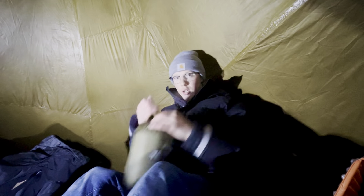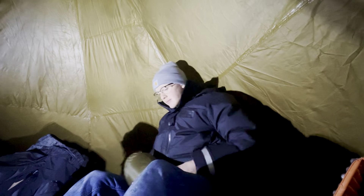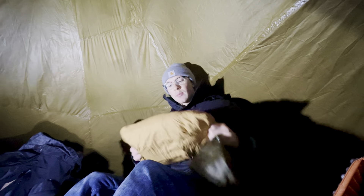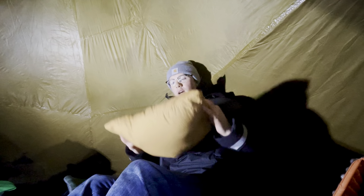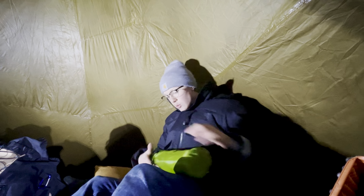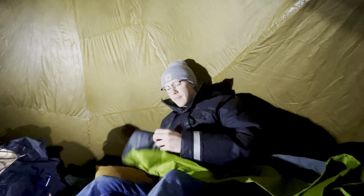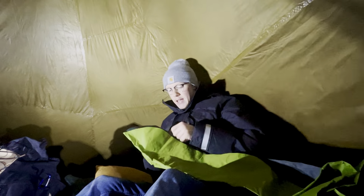Here's my camp pillow — pretty simple setup, all you have to do is get it out of the bag and it's ready to go. I have a blow-up pillow but that's for more backcountry stuff where I can't carry everything I want in the truck. Super comfortable, I really like this pillow. Next up — got my pad. Simple setup, all you do is blow it up, takes about seven or eight puffs to get this thing full. Let's get that done.